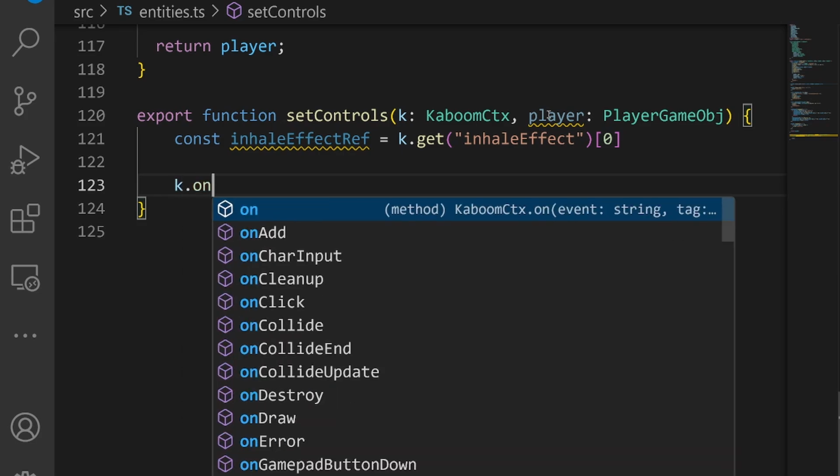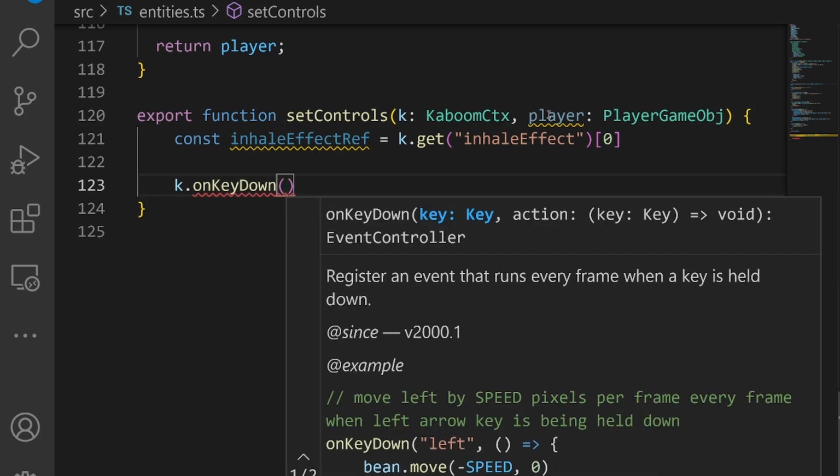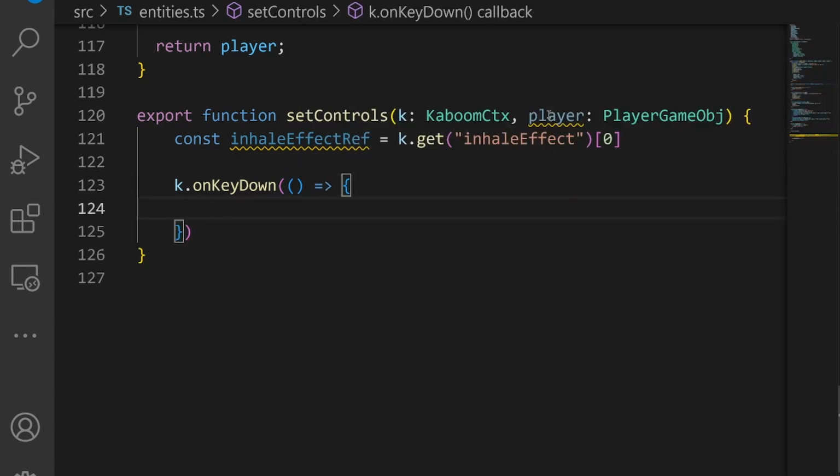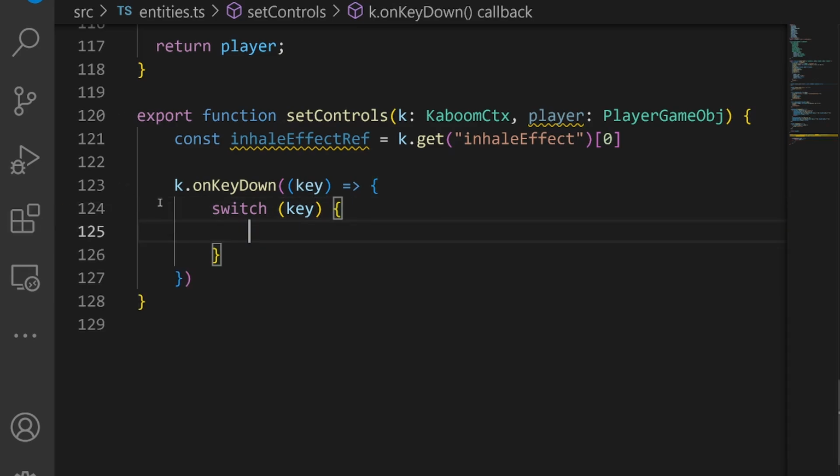So really, we need to start coding the player movement. The way you do this in Kaboom is by using the onKeyDown function, and it passes to you the key that is being pressed. So here I could just have a switch case statement. So switch key here. You could have left it as an if, but it's more concise to use a switch case statement. It's a matter of preference. Also, sometimes it's clearer to just use if statements.